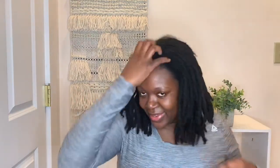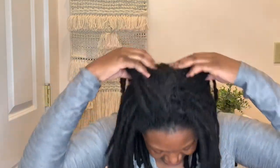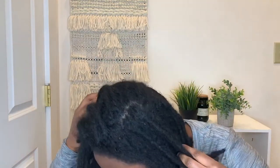I also conditioned my hair with the olive oil citrus conditioner. This is how my hair looks now — it's super clean. I put a t-shirt on my head just because towels are a little more drying. My hair is soft, it is clean, I'm just really happy with the results as usual. These are my roots — my hair is so thick I don't even know if you can see them — but I do have a lot of new growth.